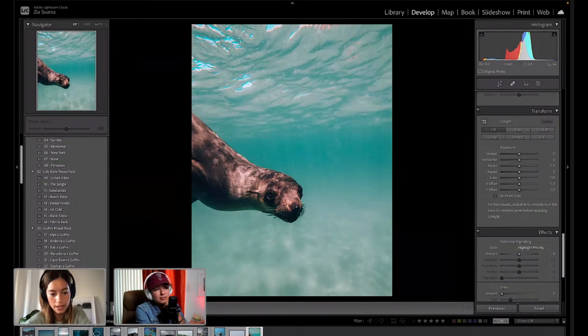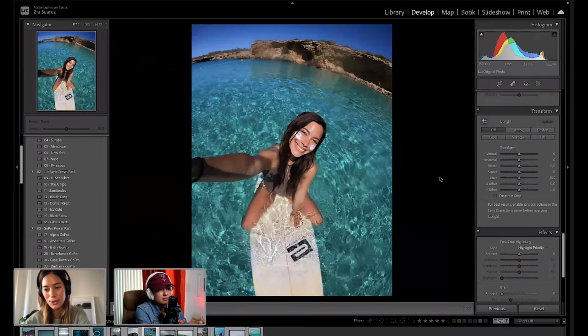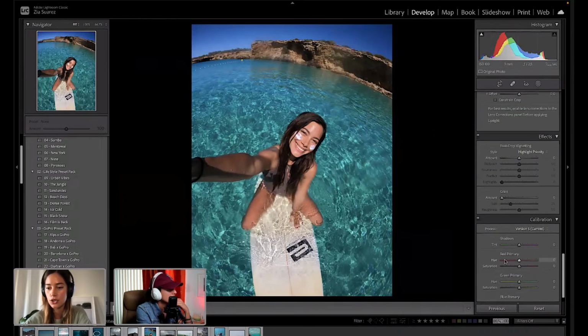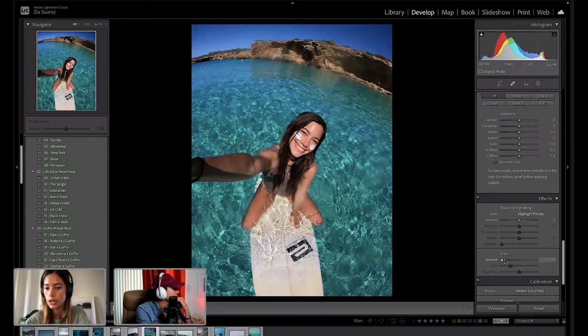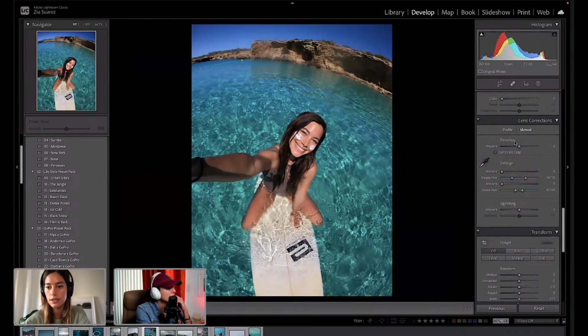I do have another example. GoPro is a lot about showing yourself in an environment, so GoPros are usually a lot of selfies. I have a selfie here, and I wanted to show you the distortion tool in lens corrections.